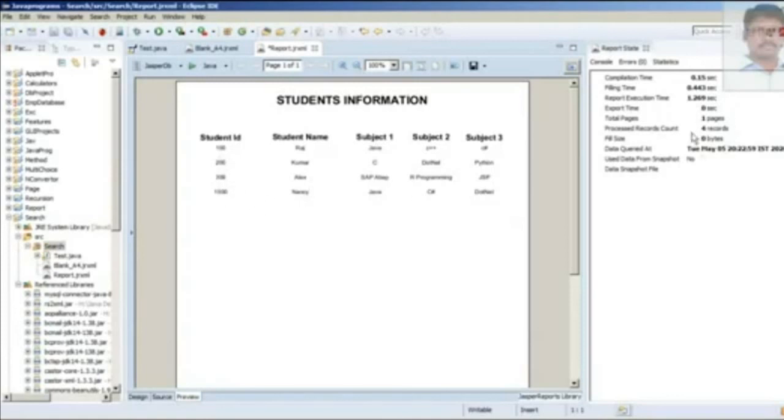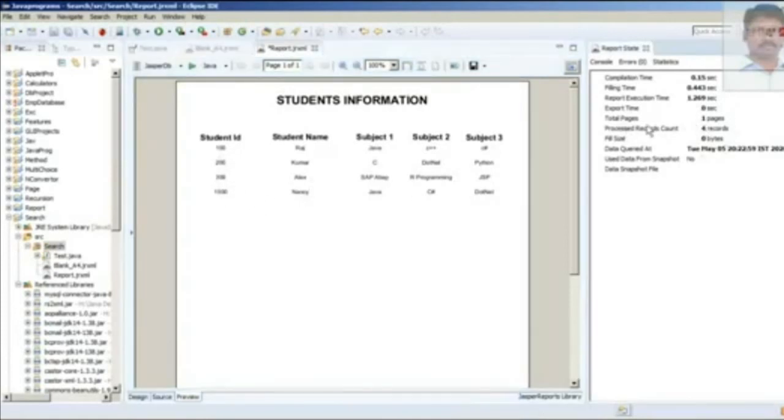Okay, so how is this coming? First of all, it is about the coding. I will show the coding part. When you have not written any coding, this will not come, only your design will appear. I already have the coding, so automatically it is taking. So I will show you the coding part.